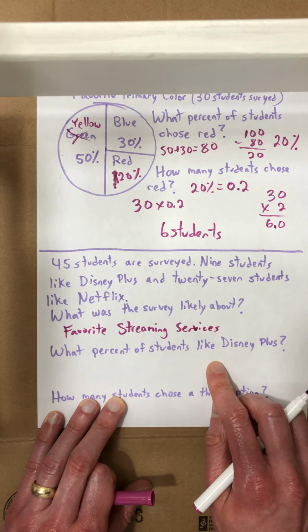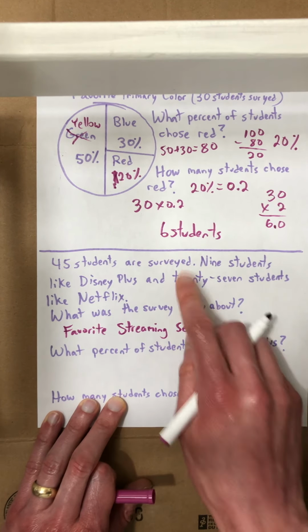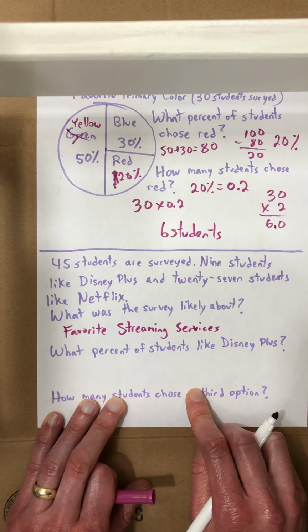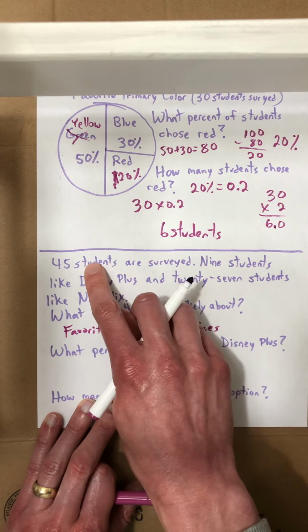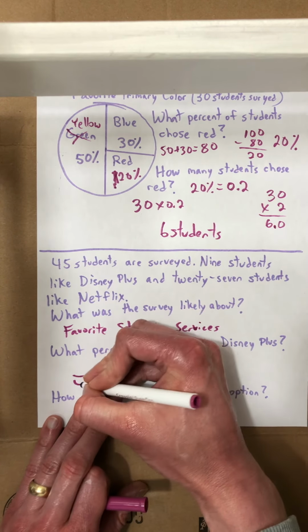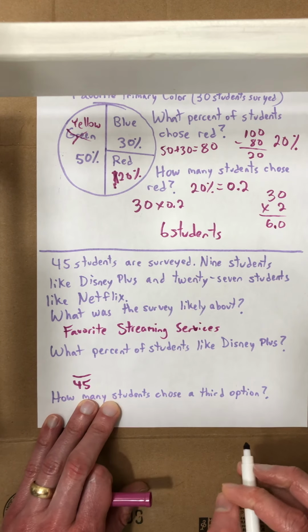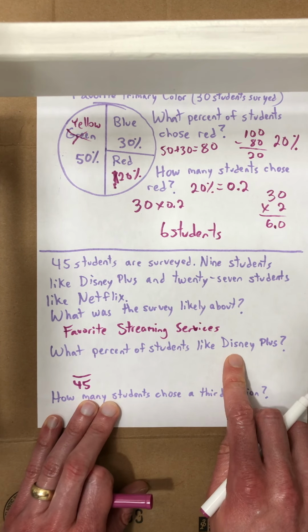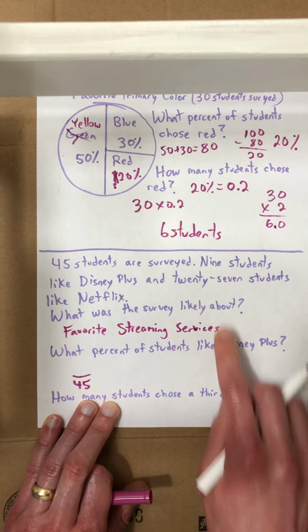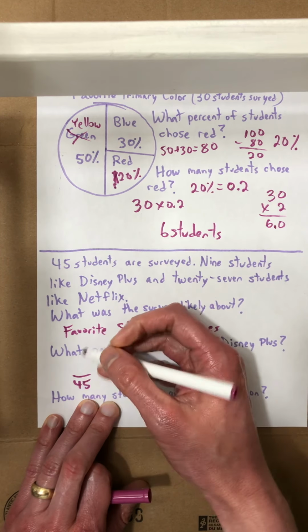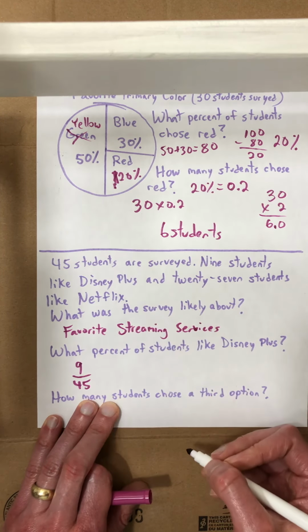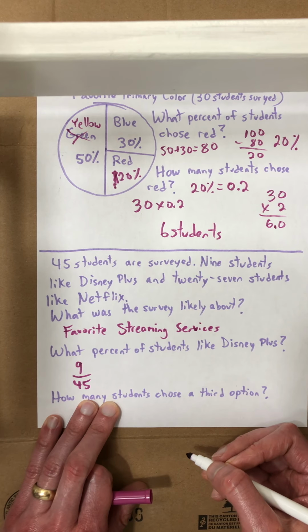What percent of students like Disney Plus? Well, we're not given the percent here. There's no nice pie chart, but we can find it out. We know how many students were surveyed in total. It's out of 45, so that's like a fraction. How many of them chose Disney Plus? Let's take a look here. It says 9 students like Disney Plus. Just like that.